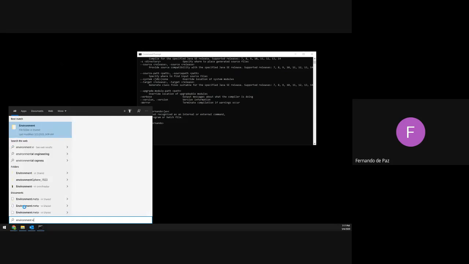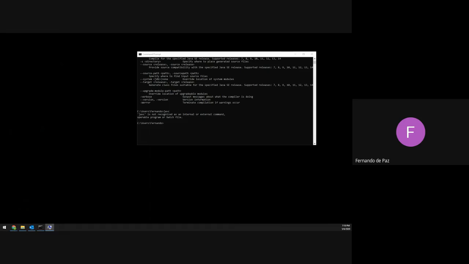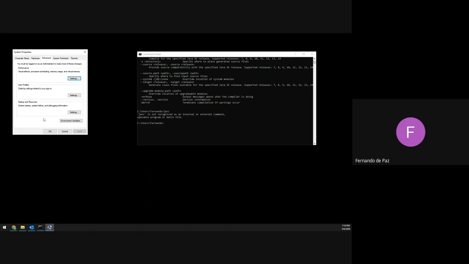Environment variables like this, and then this little icon pops up. So just make sure to type that in, and then it says edit the system environment variables. Click on it, and then this thing pops up. If it tells you to ask permission, just give it permission, and then click on the last button. It says environment variables.